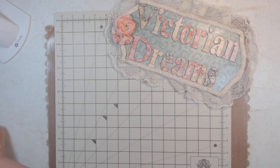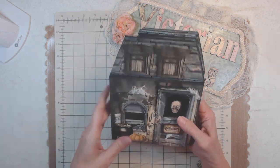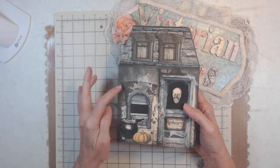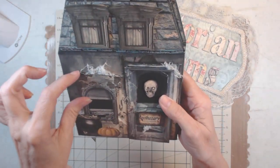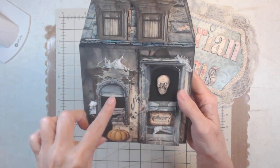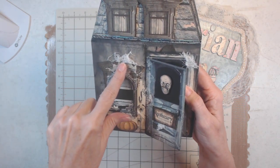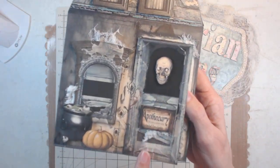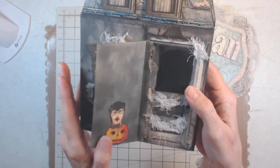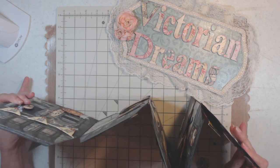So let me show you. I printed it like three times, so this is it, and it is thick. I printed it, and then I printed it again to pop dot and raise the windows and the door so that I can cut it out and make it open. I used cheesecloth to make it look like spider webs, so there are spider webs everywhere. And then you open the door and it's got spider webs, three-dimensional, and when you open it, it opens like this, and it folds like that.